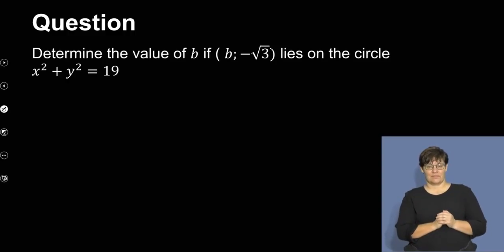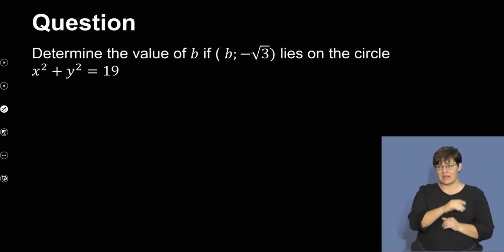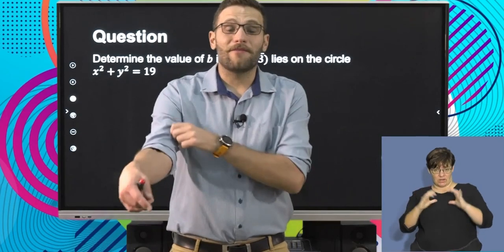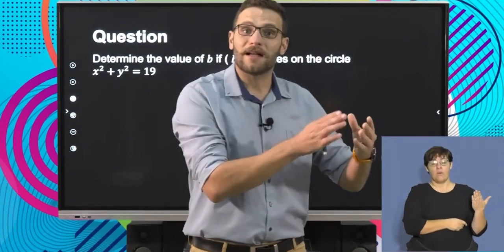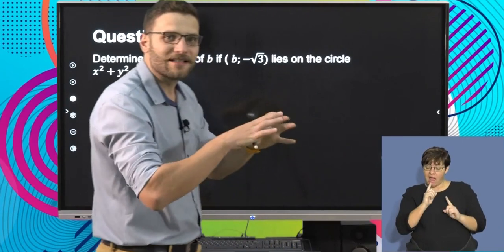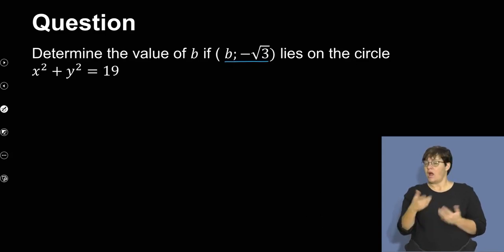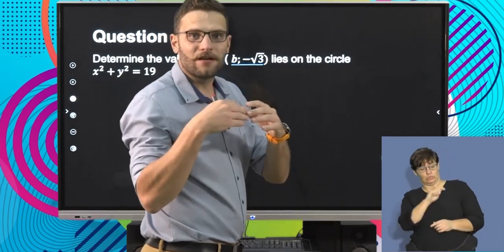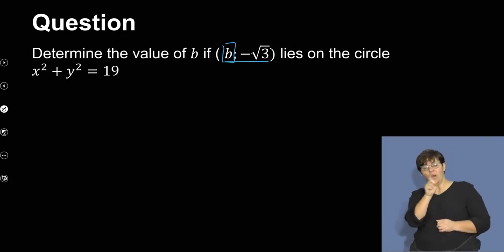It says, determine the value of b if that point, b and minus root 3, lies on the circle. So this is exactly like what we did when we spoke about all the other formulas in analytical geometry. We started by just going forwards, just drawing. And now what we're doing is we're working backwards. And I want to find something so that my equation is true. It says this point does lie on my graph, so this equation must be true. It's not like the previous question where we wanted to see, is it true? This is true. What I want to know is, what is b so that it is in fact true?